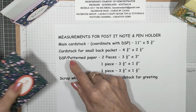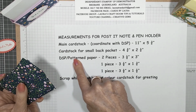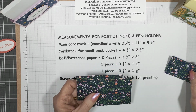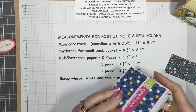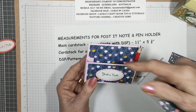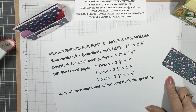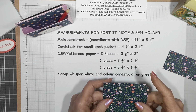DSP, or if you're not familiar with Stampin' Up products, DSP is another name for patterned paper. So my patterned paper, and you could use up a lot of your scraps making something like this. You'll need 2 pieces, and this is for the back piece inside the pocket and the front piece here inside down in there. If you've got a directional pattern, make sure you get your direction the right way.